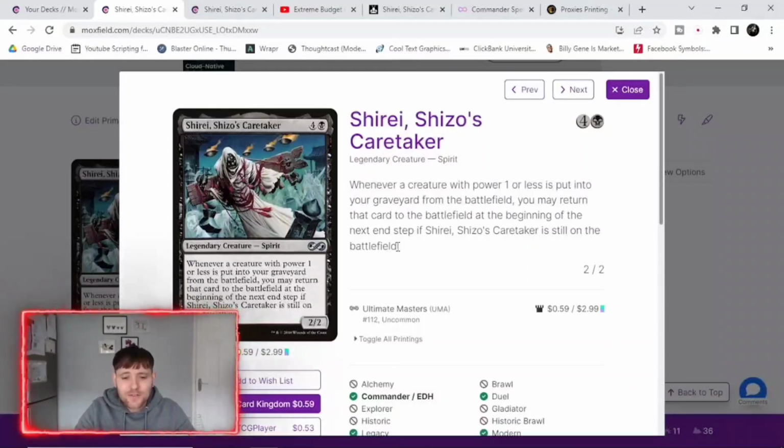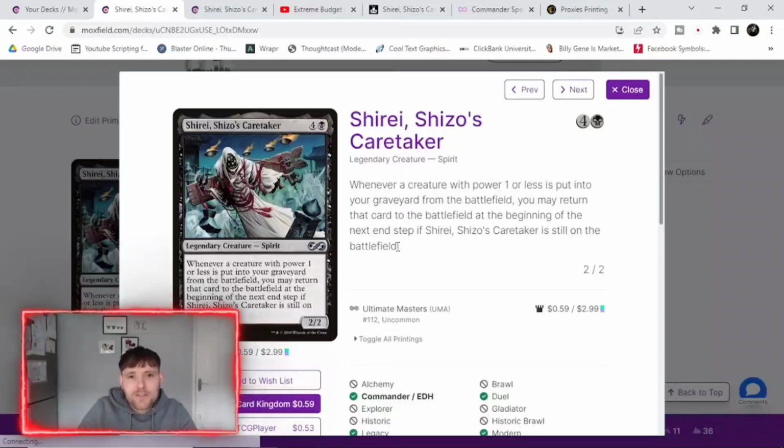So there's lots of different things going through my head. All we want to do is make sure we can sacrifice creatures with power 1 or less, and then we can bring them back from the graveyard at the end of each end step. So if we can sacrifice them on other people's turns at the same time, this deck is going to be amazing.